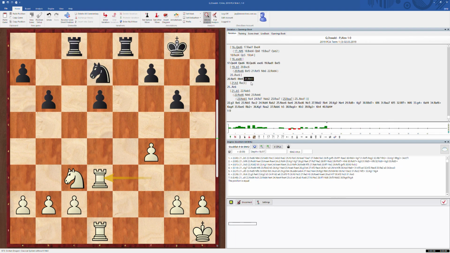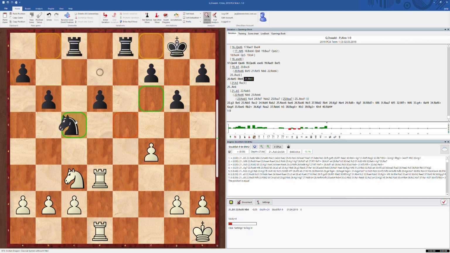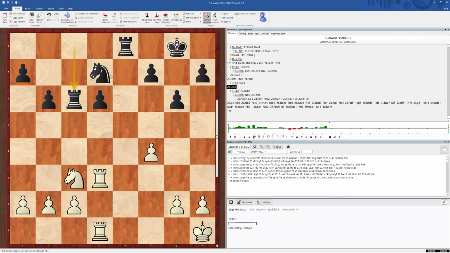Okay, let's get back to it. But instead of going for this thing, which is admittedly very hard to find, the idea of just giving up this pawn with tempo in order to get the knight to b6 and jump into c4, this is very difficult to find. Rook c6 does seem a very sensible move, just getting ready to double on the c file and defending the pawn at the same time.